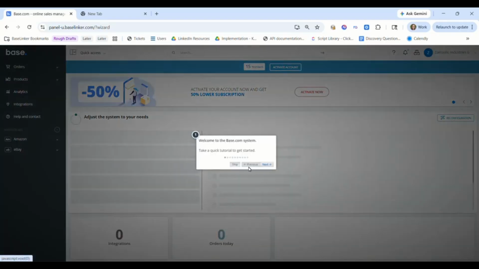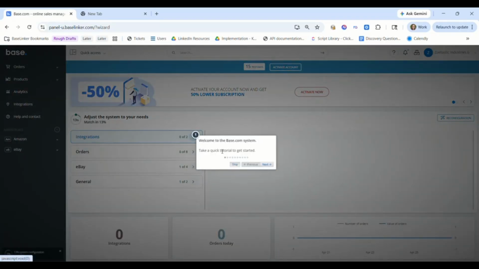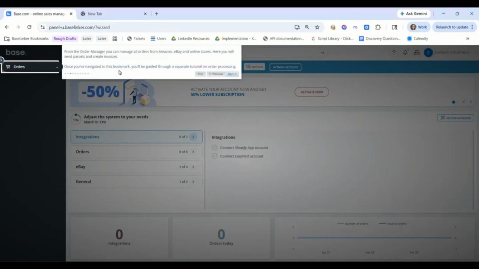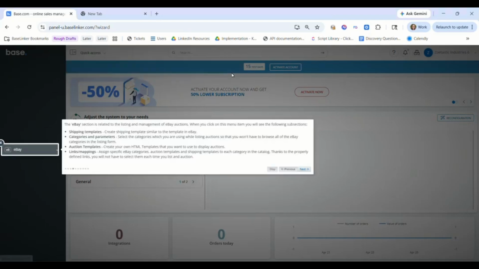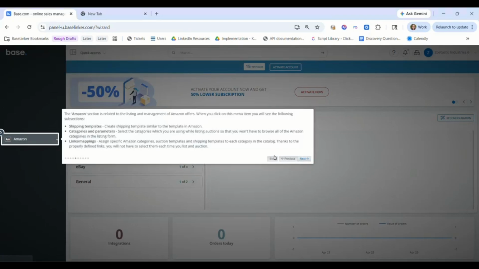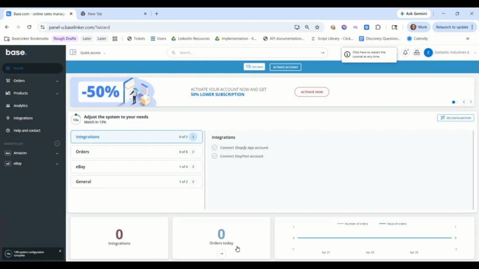and then it's going to take you to a tutorial immediately. This tutorial will take you through the different functions and areas. It's going to take you through different things, highlight different areas. If you ever want to stop the tutorial, you can click that, and then as you can see up here, you can restart the tutorial from here.